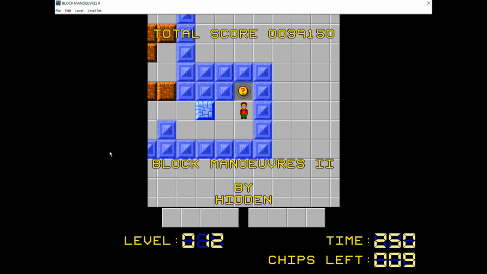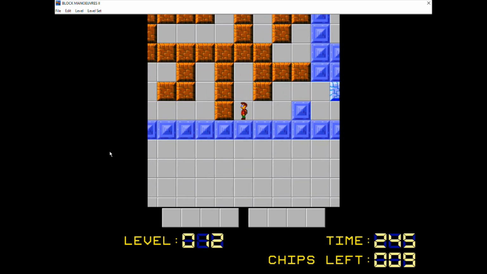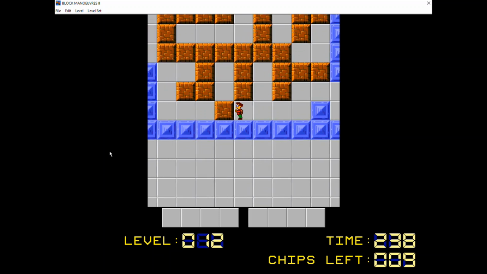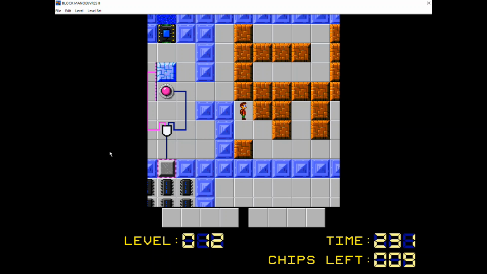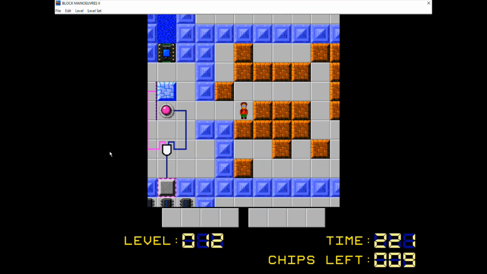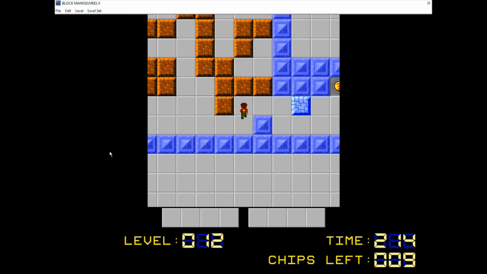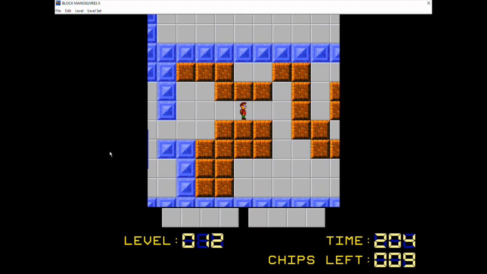Alright, Block Maneuvers 2. As before, take the ice block to the other side. Oh, so this is sort of like extraction, but I can see that this is probably going to be a little more free form. Okay, so why does it have to be an ice block? Oh, I see. I get it. So I'm going to have to figure out a way to open up a whole path here for this thing. This is interesting. It's not really a very tight Sokoban kind of experience. But in some ways, that's what makes it better than some people's attempts at this kind of concept.